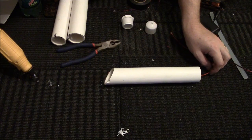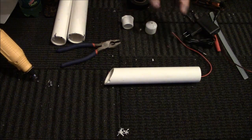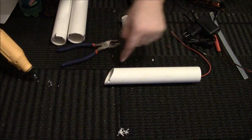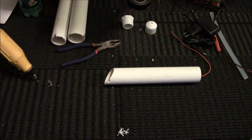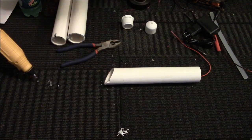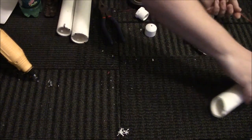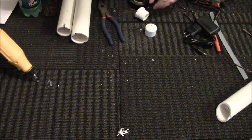The cool thing is when you route this back through the actual hole in the tube, it will hold the LED in place as well. So now we will do this with the other one. We'll turn this one to the side over here, let it sit for a minute.